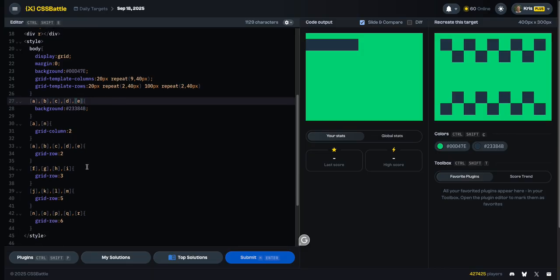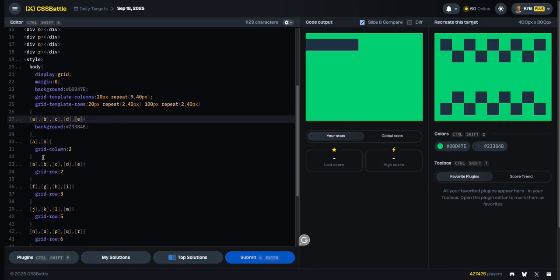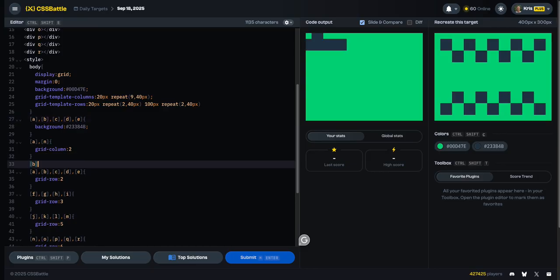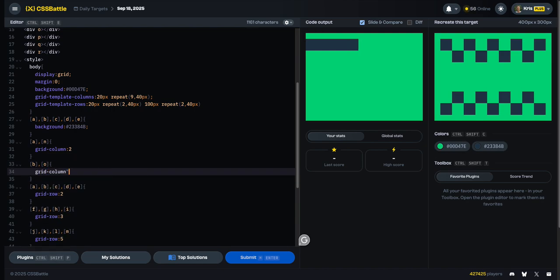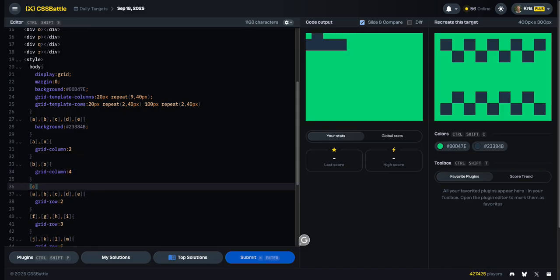Then B and O will be grid column 4. You'll start to see this working very shortly, I promise you.